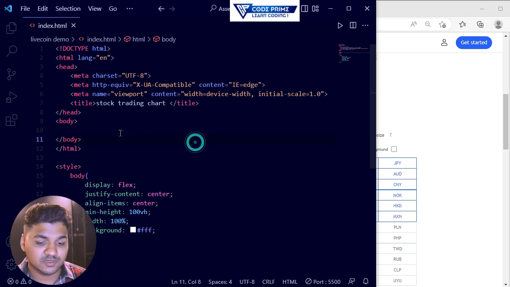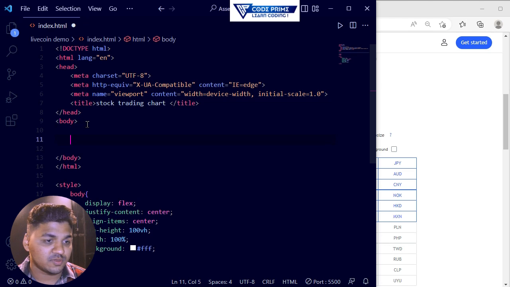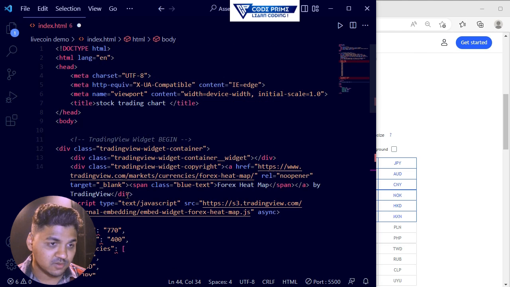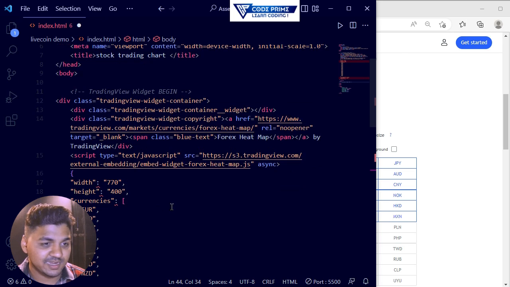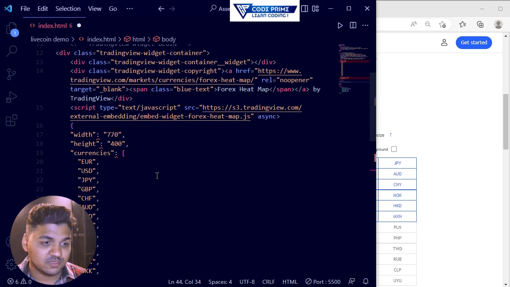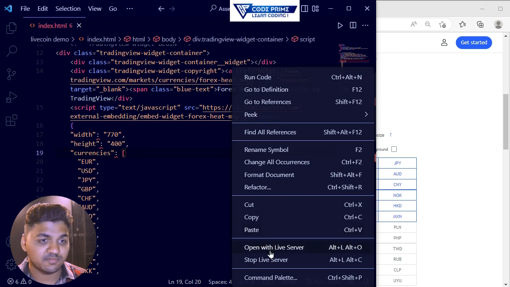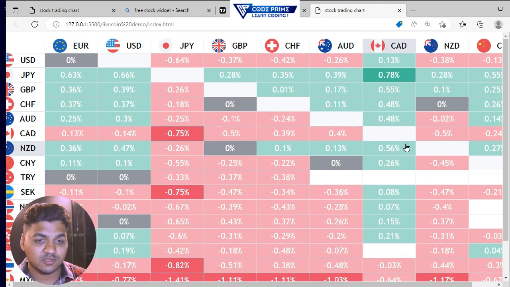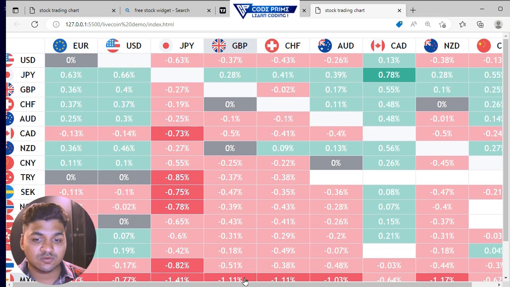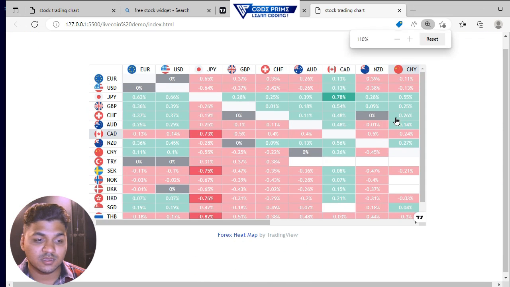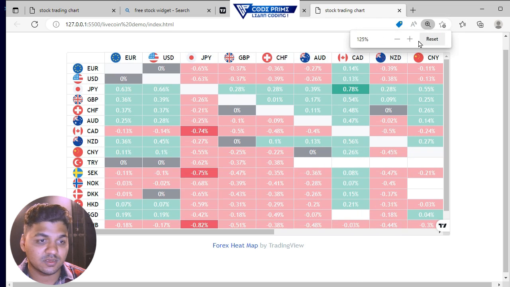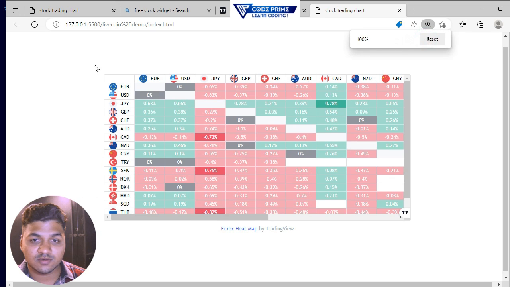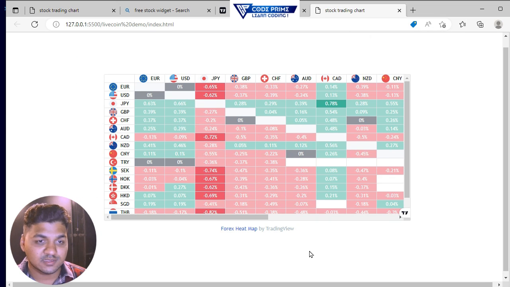Now we go back to our coding studio, and inside the body I'm going to paste it here. This is very simple. We don't write any code over there; we selected this and pasted it here. Now we have completed the basics. Click on the save button, Ctrl S, and open it in our web browser. It opened successfully, but it was displaying a full screen. If we reset the zoom to 100%, we can see the basic screen. I had increased it, so I'm going to reset it, and this is automatic. It is completely working.